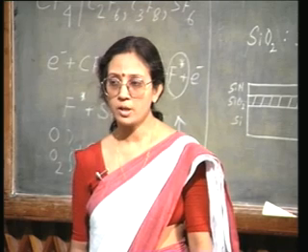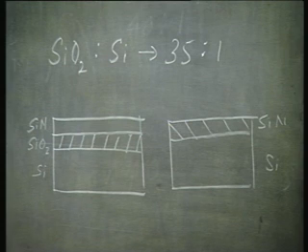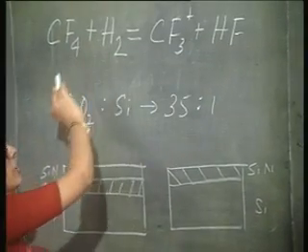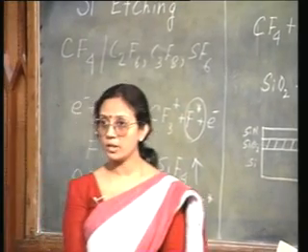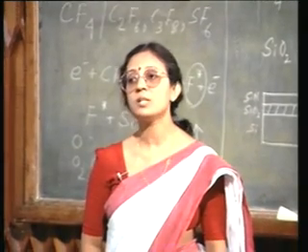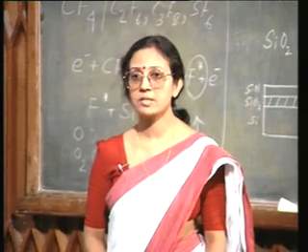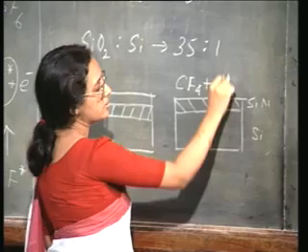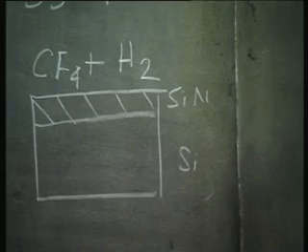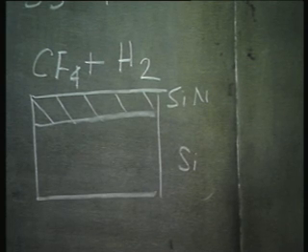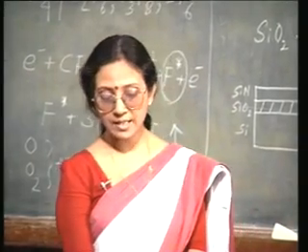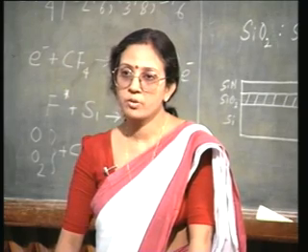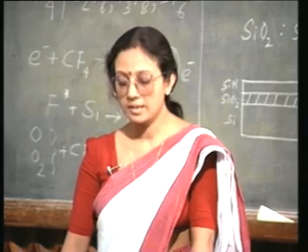So, you have two options. You can either use the feed gas with a little bit of hydrogen, just as in this previous case. Okay? So that the formation of this active fluorine species is suppressed and therefore silicon will not get etched. So you will have good selectivity of etching silicon nitride over silicon. That is one possibility. So, if you have this kind of a composition, use CF4 plus hydrogen. That will give you good selectivity over silicon. If, however, you want to have good selectivity over silicon dioxide, in that case, probably you should use a feed gas with a little bit of chlorine in it, chlorine or ClF3 in it.